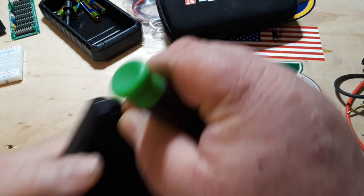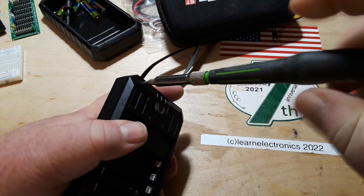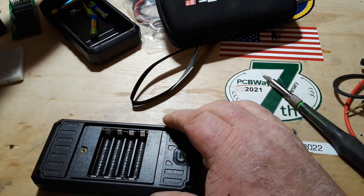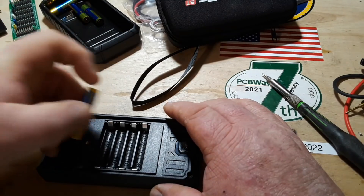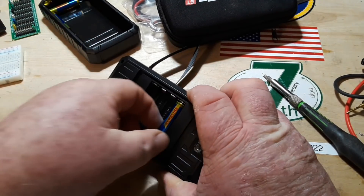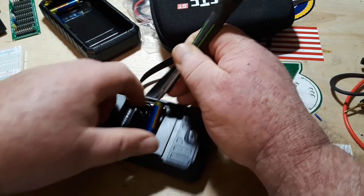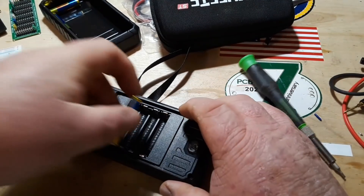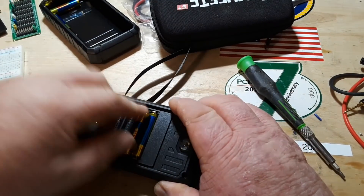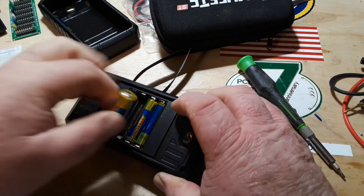I like this meter. Like I said, I'm old school — I prefer a big knob that goes click-clack when I change between settings. But could I get used to this? I'm going to try it. I'm going to keep it around and you're going to see it in some upcoming videos to see if I like using a meter like this.